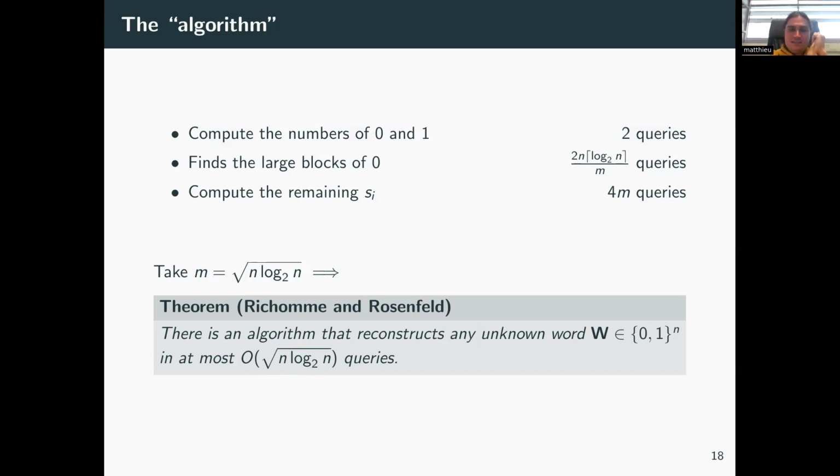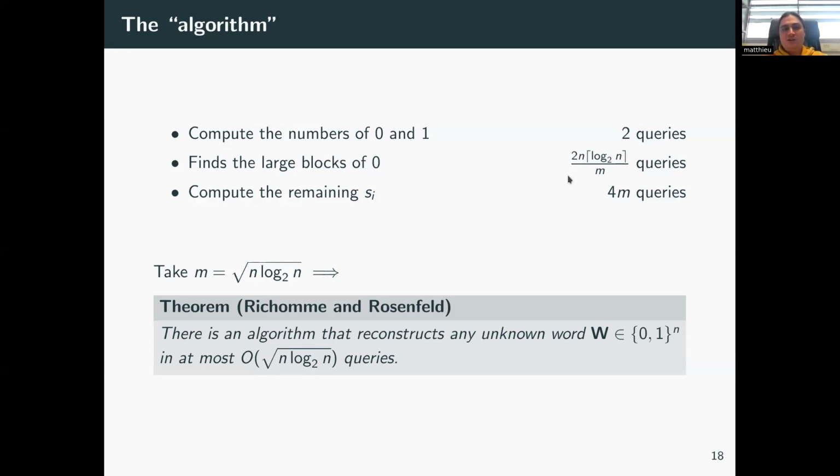Okay, this is nice. There is something. So first of all, let me say already right now, I don't think this is optimal. And in particular, there is something a bit annoying, which is again, somehow I'm searching for a block of zeros of size root n log n, and this costs me a lot.